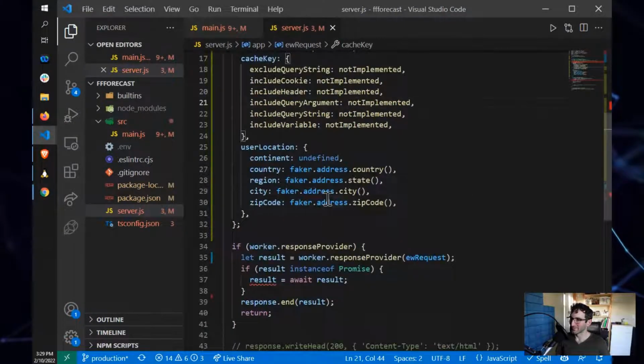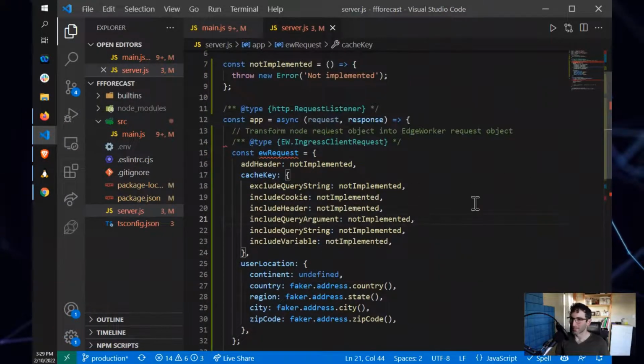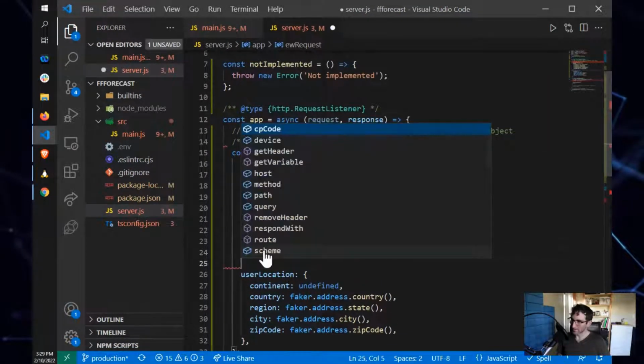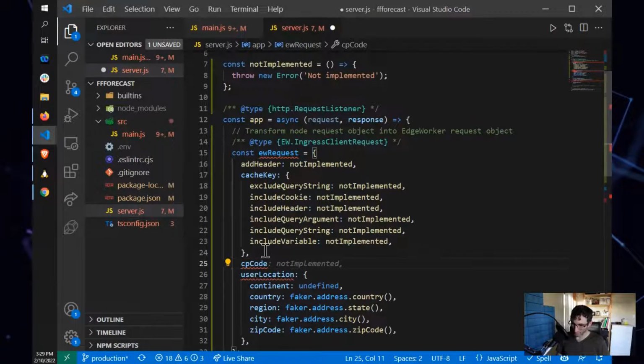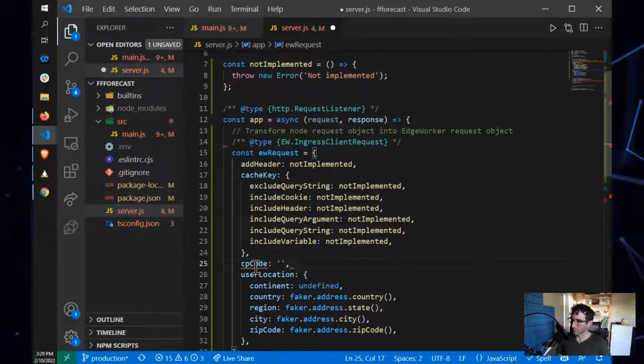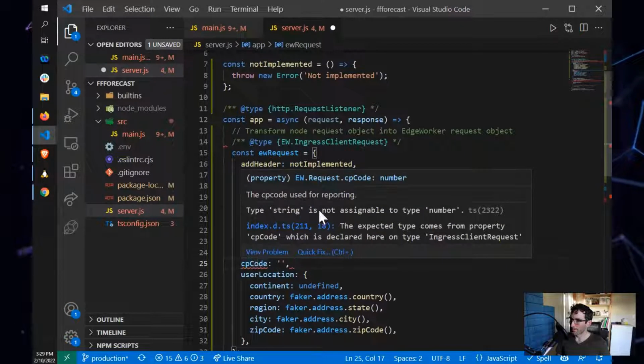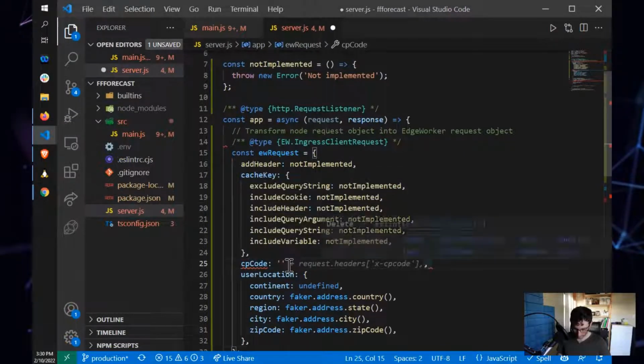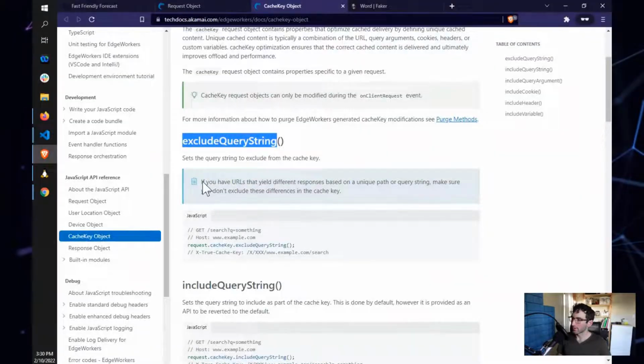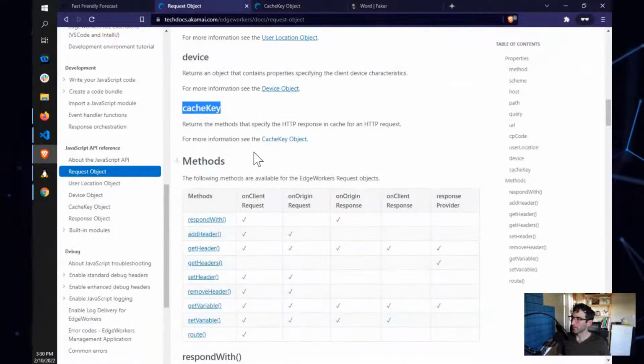I guess I'm still kind of wasting time from actually building out the project, but you know what? That's all right, because I want to have this working. CP code is going to complain because string is not assignable to type number. Okay, let's put in a fake number. Let's actually see, what is that CP code?